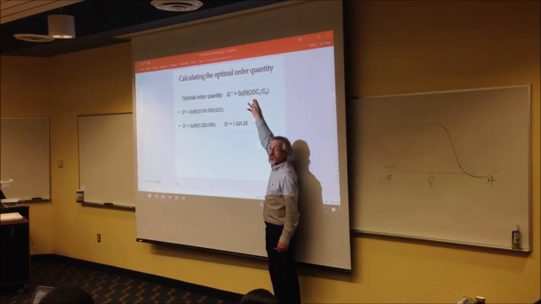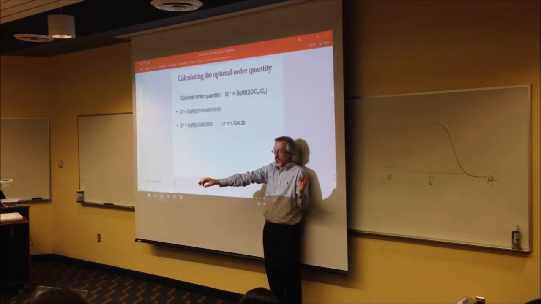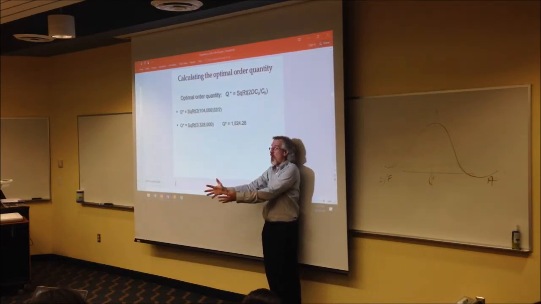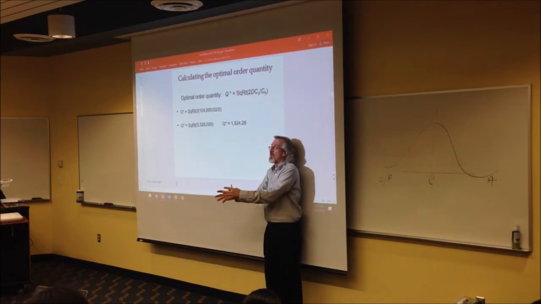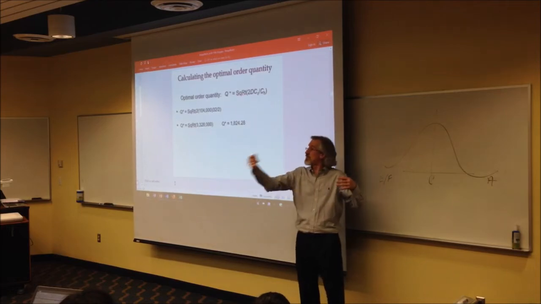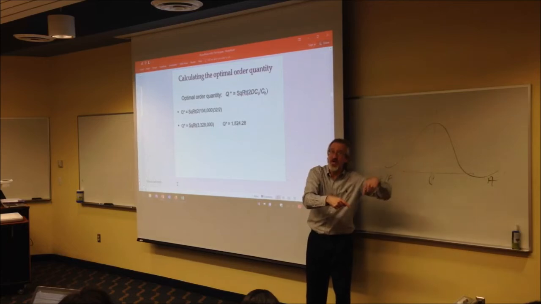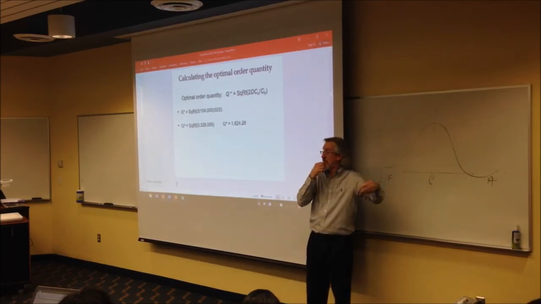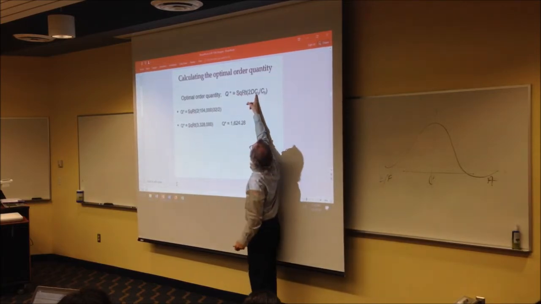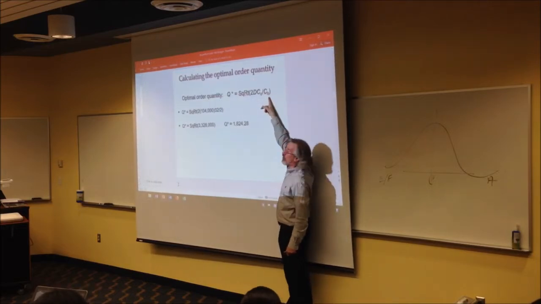C, ordering cost. How much does it cost to place an order? It doesn't matter how many you're ordering, because the costs are involved either way. No matter if you're ordering 10 or 1,000, you have pretty much the same ordering cost. Everything that's involved to put an order together, including sometimes, depending on your supplier, you may have to pay for the transportation to get the order to you. That's an ordering cost. You have to pay for somebody to check that order in when it arrives at the dock, the warehouse people, and to get it into the holding areas. That's an ordering cost. That's what C sub O is. Cost for ordering. Divided by holding cost.